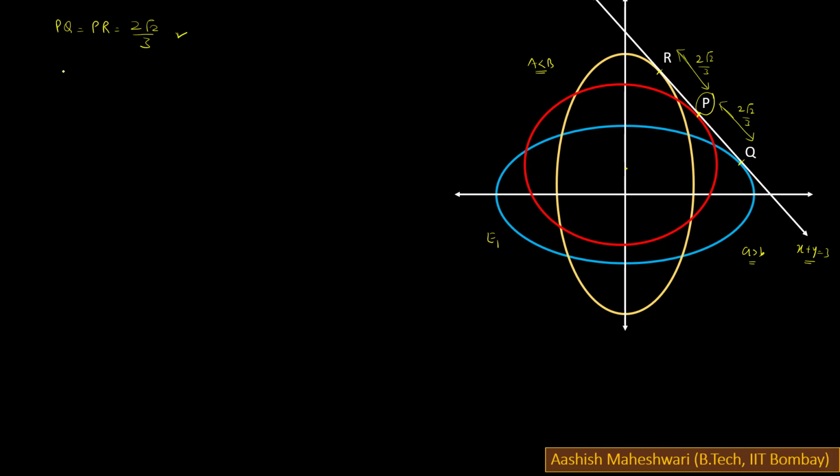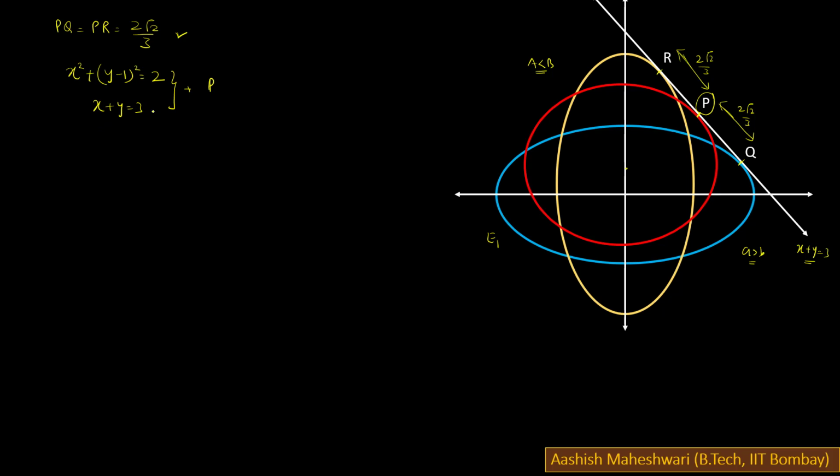It is given that x square plus y minus 1 whole square is equal to 2 is the equation of this circle, and the line is x plus y is equal to 3. Now this line is touching the circle. If you have to find point P, can we say P is the point of intersection of these two, that is the point of tangency, because it is given, definitely this is touching.